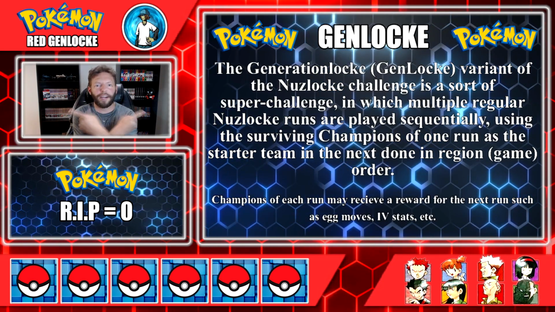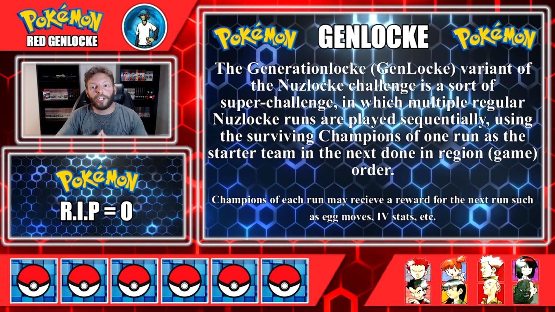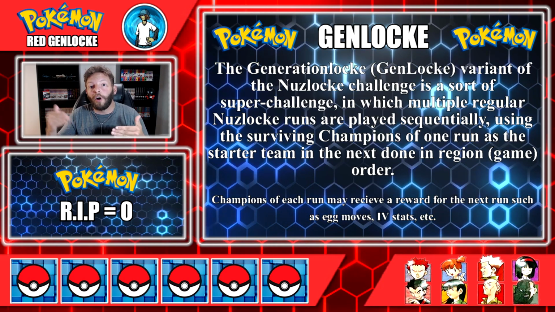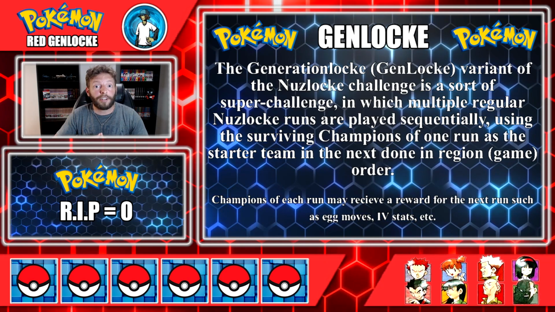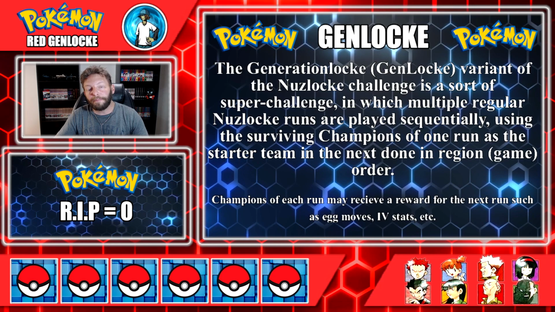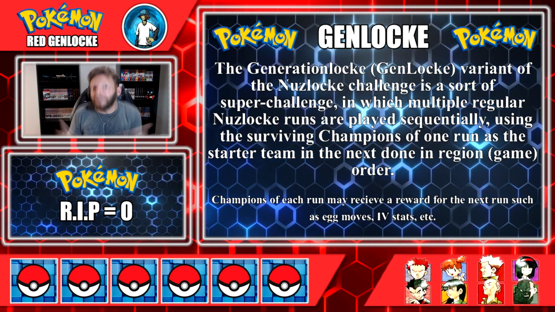Well, here or here, I'm not sure exactly where, the camera's mirrored, so you never know where I'm putting my text bubbles, but I'll have a quick description of what a Generation Locke Challenge is, a variant of the Nuzlocke Challenge. In layman's terms, it's very easy to explain. You do all the core generation games in chronological order, and you play them in a Nuzlocke style. But the key thing is, at the end, assuming you win your first Nuzlocke run, you take that championship team and put them into the next run, and those are the Pokemon you continue to use in the subsequent game. Sounds pretty straightforward, right?